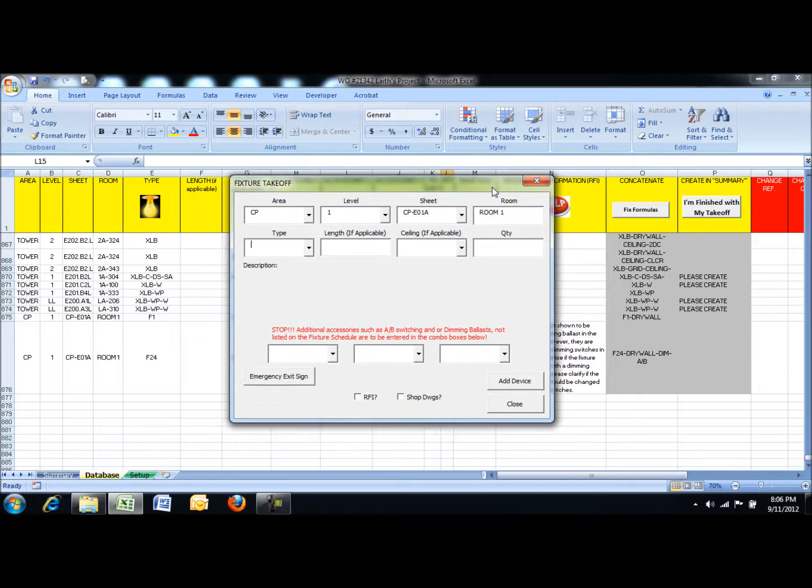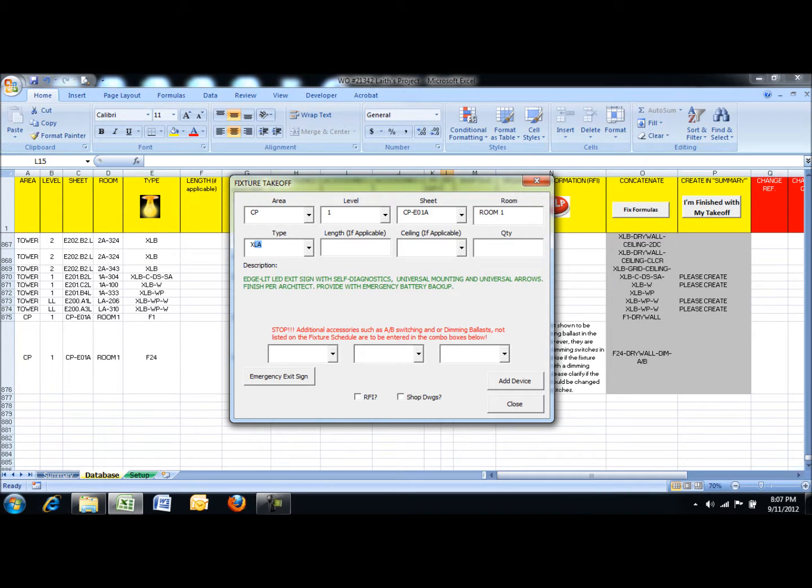I designed it this way so that you can just blow through these, because most likely you're going to have more than one fixture type and other items that you'll need to take off in this room. Again, by the way, this program doesn't just take off light fixtures, it also does dimmers, dimming plates, switches, anything that has to do with lighting, even an inverter, lighting control panel, remote override switches, anything that has to do with lighting. So again, I keep it in the same room because it's faster that way. Next time I just need to select a different fixture type and keep going.